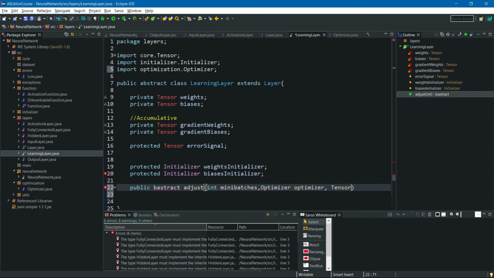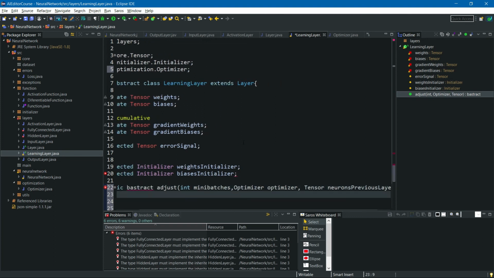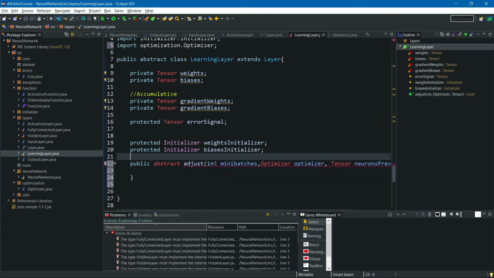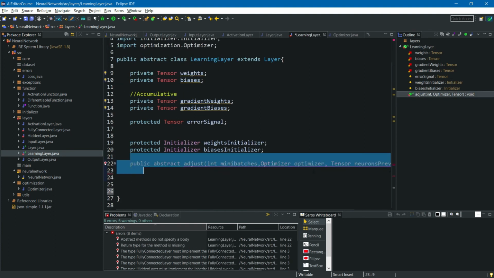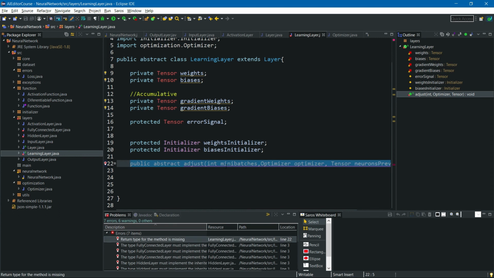And then the tensor with the neurons of the previous layer. This is very important because we need that. Sorry, I need to remove the braces. I forgot to put void, so we have this adjust method.